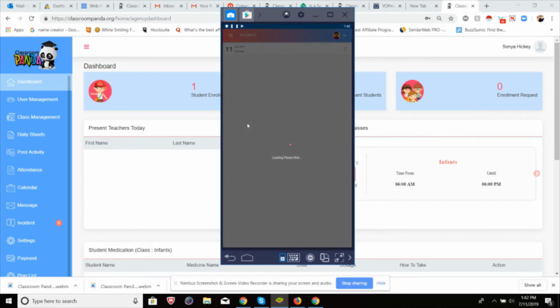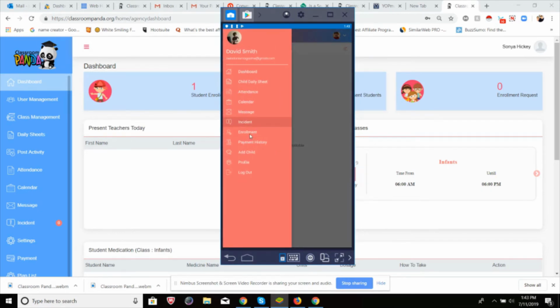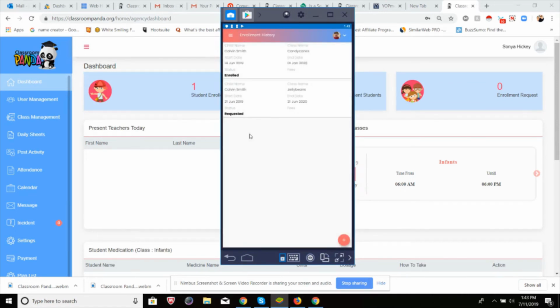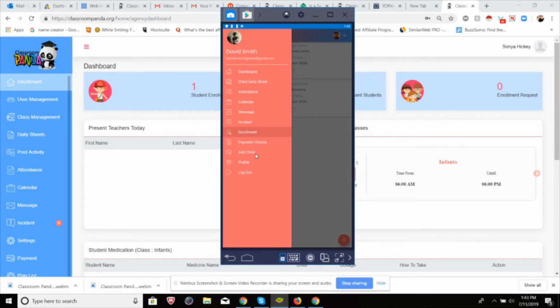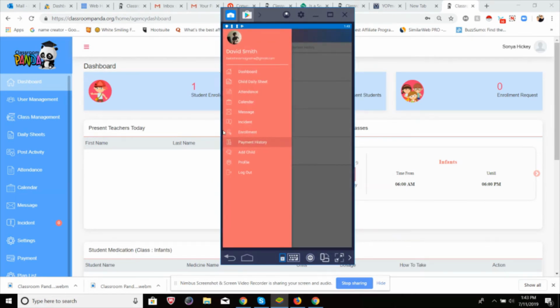Incident reports: again, for acknowledgments of incident reports, you'll be able to see and acknowledge an incident. The only reason you don't see anything here is because we pulled up a previous day, and nothing is listed for this day. Parents have other abilities. Of course, if they wanted to enroll in another class, you have extracurriculars, you can do that from this system here. Payment history: they can pay their fees here or see a log of their payments as well.